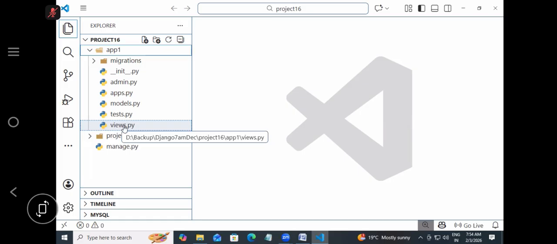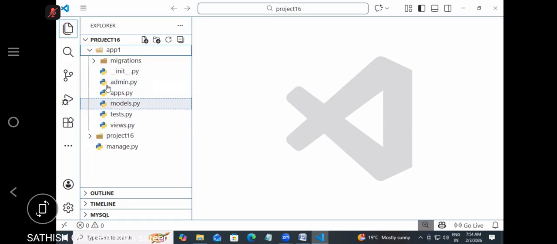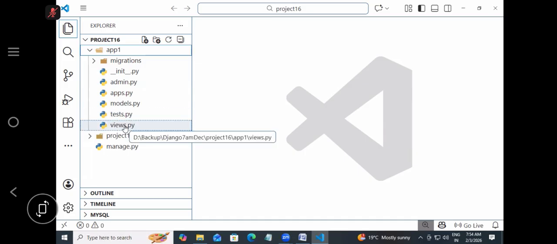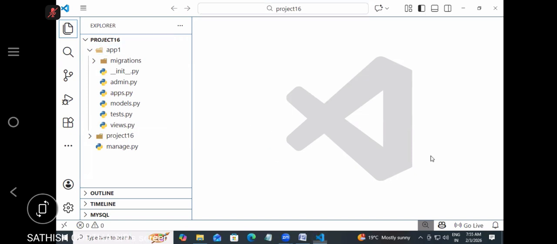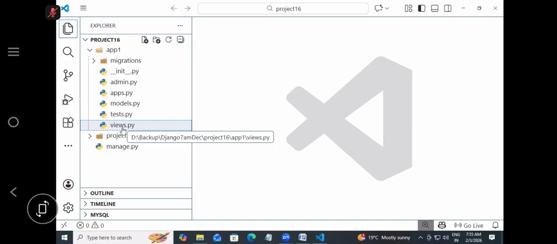So why are you creating a form? To input the data, read the data, and perform certain operations.